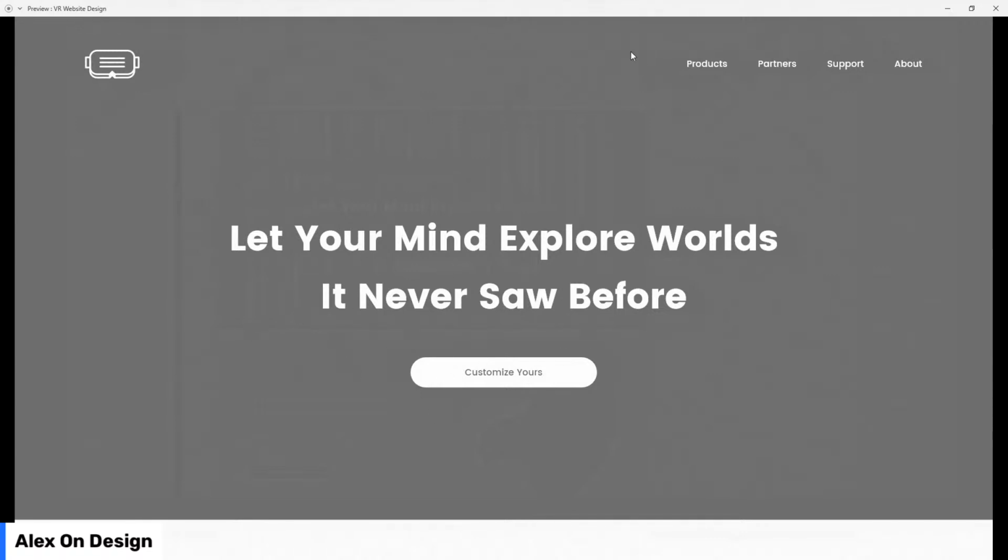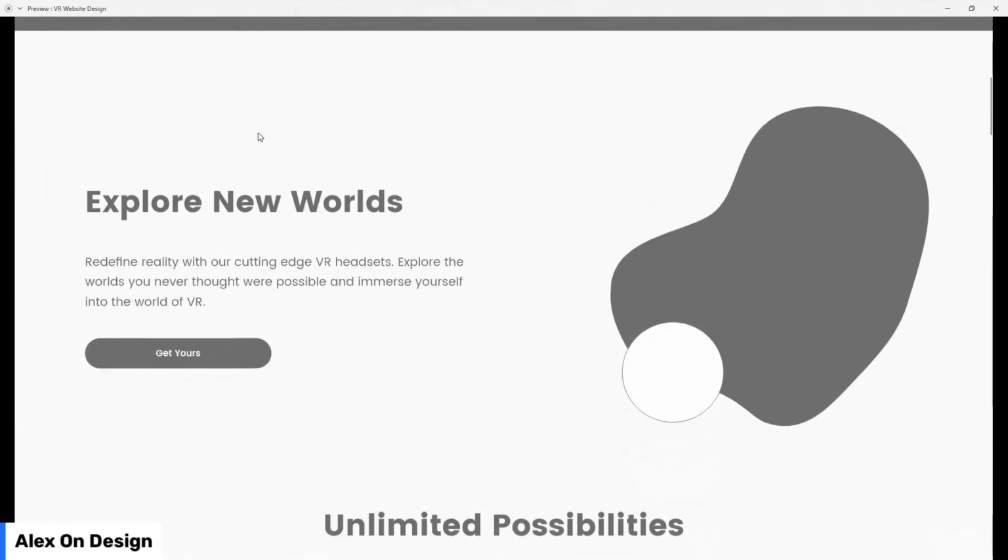As you can see, we don't have any videos in the background, we don't have any effects. We're going to add that in today's live stream and in next week's live stream, where we're going to actually animate all of these elements. And as you can see, we have this nice section with a blob shape. Then we are going to include animation right here. We're going to make these buttons in color.